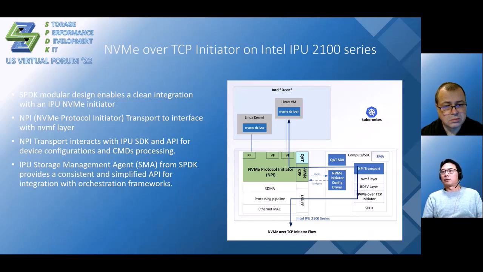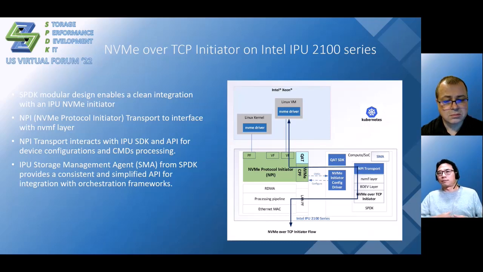Once the commands come to the device, the hardware block, the NPI, the NVMe protocol initiator, will forward the commands into the SoC, and then the software on the SoC will take over. It processes and moves the commands, and does whatever data processing is needed using the QAT hardware block we have in Mount Evans, for example, to do CRC and crypto. Or if you want to do something more complex, you can do a crypto plus CRC chain operation.